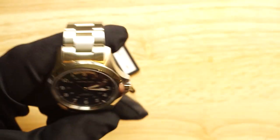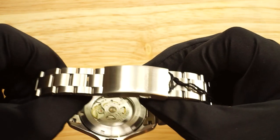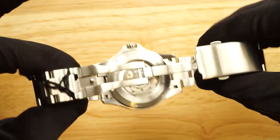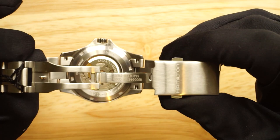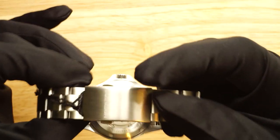The bracelet is very nice and well finished. It comes with solid end links — not folded metal — and there are some chunky spring bars, so the bracelet sits very securely on the watch. There's a signed clasp that says Hamilton, with two push buttons to release it. Importantly, this is not a folded clasp — it is a machined clasp, very well finished. Having a good quality machined clasp gives you a great quality feel, and there's a satisfying click when it closes.